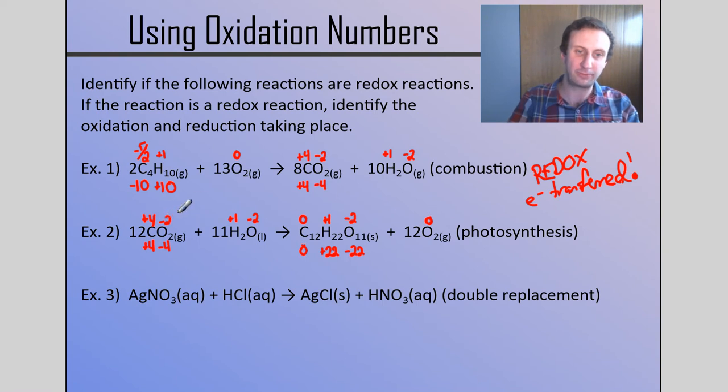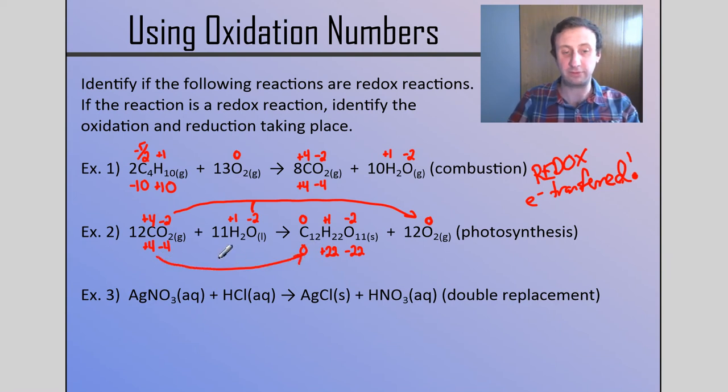So if you take a look, oxygen went from negative 2 to 0, right? So this actually ended up getting oxidized because it became more positive. And if I take a look at carbon, it went from positive 4 to 0, so it was essentially reduced. Now, I'm not being very specific with my language, but right now I'm just talking about the individual atoms and the fact that they went from negative 2 to 0, so that went through oxidation, and then for carbon, positive 4 to 0, so it became more negative, so that's reduction.